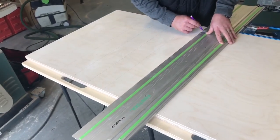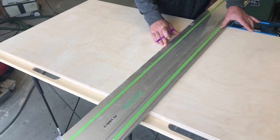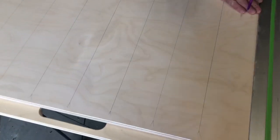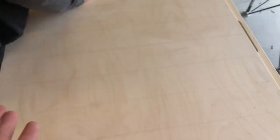That's not what these tables are gonna be used for. They're literally for building stuff and being able to clamp stuff down. So I set my hole patterns at 4 inches. The reason is the factory Craig fold-up tables that I bought were set at 4 inches on center and they worked really good for me. So I'm doing the same thing here.